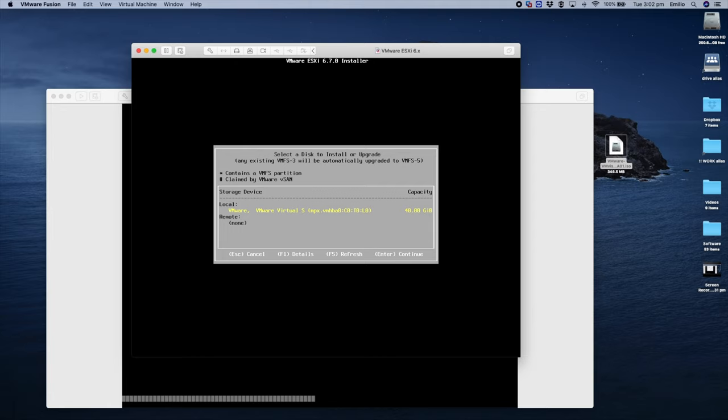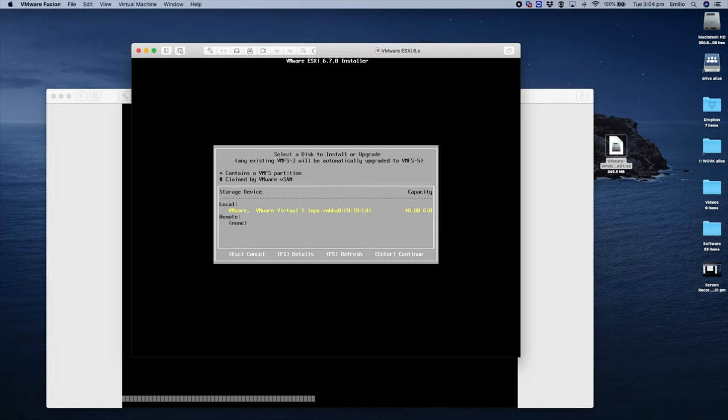So here is the hard drive that has been detected. You see at the very start, we saw that it was going to be allocating 40 gig of hard drive space. So if you do need to allocate more, allocate more. Something that you need to consider is how many VMs you're going to be building as part of this environment. If you're going to build, say, a 2016 or a 2019 Windows Server image or virtual machine, then you need to allocate space for that. So if your ESXi, your hypervisor, has only got 40 gig, as you see right here, that may not be enough. You can expand this in future if you want to.